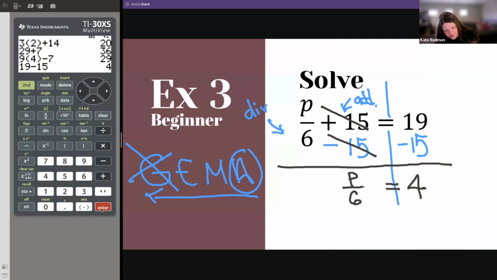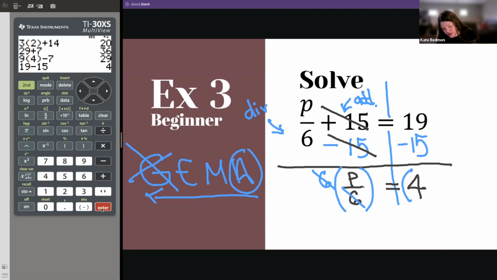Now, almost done, but P is not alone. I got to get rid of that over 6, but over doesn't tell us an operation. So better to think of it as P divided by 6. The opposite of divide is multiply. Bring that up nice and high, guys. Make the 6 line up with the P, or else you're going to be one of those confused students who says, isn't 6 times 6 36? I'm not doing 6 times 6. I'm doing 6 times P, and P is also dividing by 6. So multiplying P by 6 and dividing P by 6 are opposites, so they cancel.